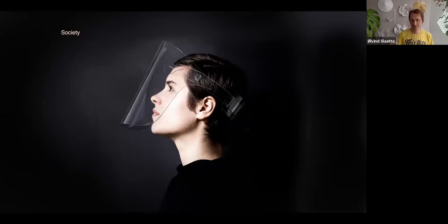The last focus area is society. Right now, as you know, we have a global pandemic, and a pandemic is a global problem and should be solved in a global way, not by competing regionally, locally, nationally, internationally, but we should actually collaborate. So I designed this face protection shield together with a friend. At that time, it was the first mono material face shield. And we enabled everyone who wants to manufacture them to download it for free and start production. Right now, this is manufactured in Brazil, in South Africa, in Japan, in Europe, and all over the world. And hopefully this will help to stop the pandemic.